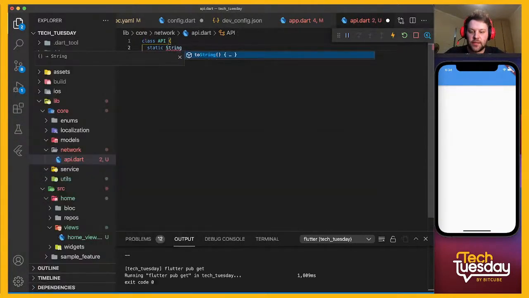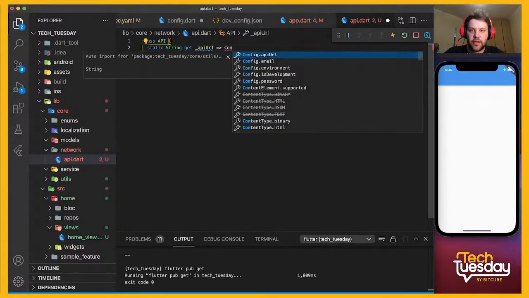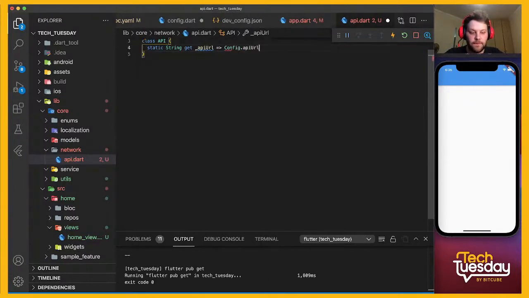It's going to be a getter, and we'll make it private and call it API URL, and that's going to return our config dot API URL. I just prefer to use it so I don't need to add curly braces throughout my routes. You're more than welcome to just use that when creating a route, but this is just personal preference.